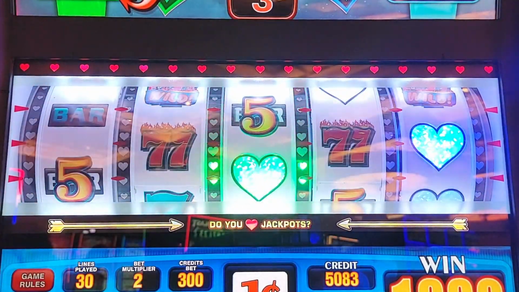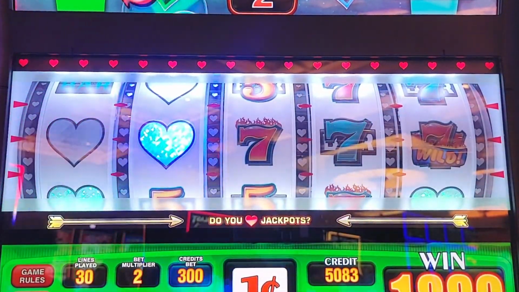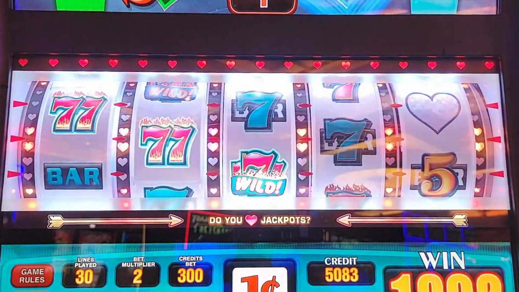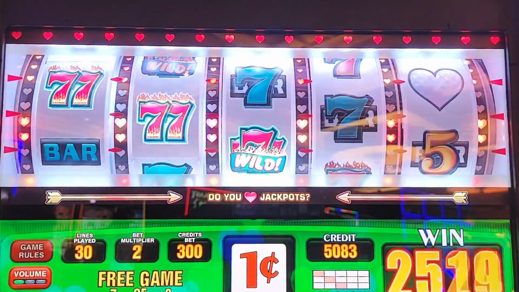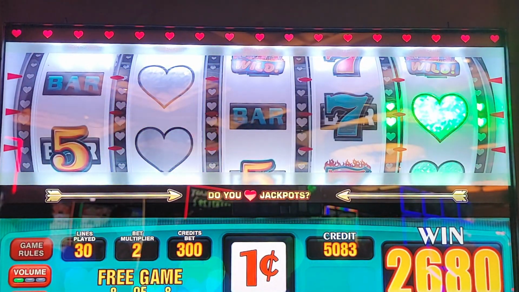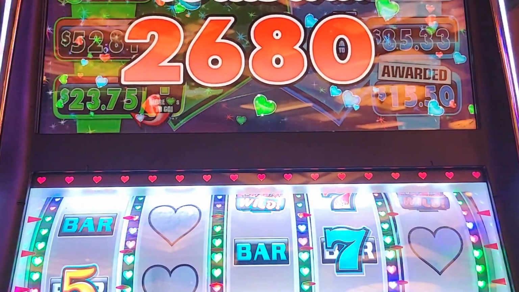Come on, baby. And a blue. Well, look how many blues we need. I doubt that's going to happen, but... Blue, blue! It would be great to re-trigger. Come on, come on! Oh, I doubt we'll get 13 hearts in the last spin. But if we get 2 green hearts, we get $23.75. 2 more blue. Oh, so close! So close. $2.